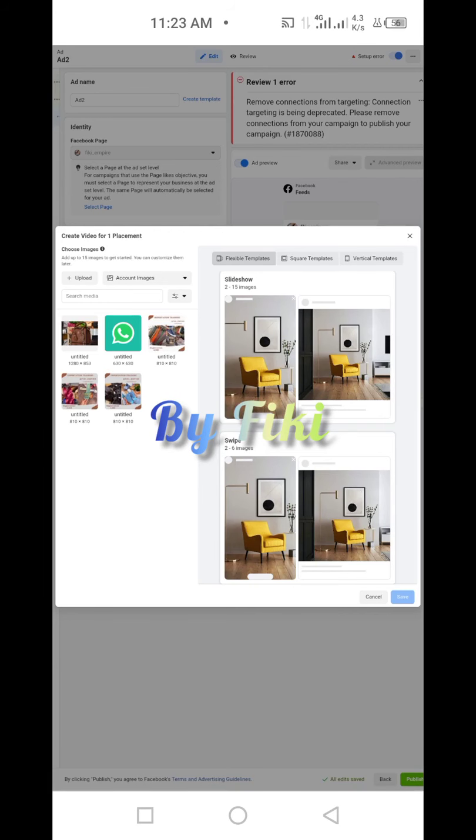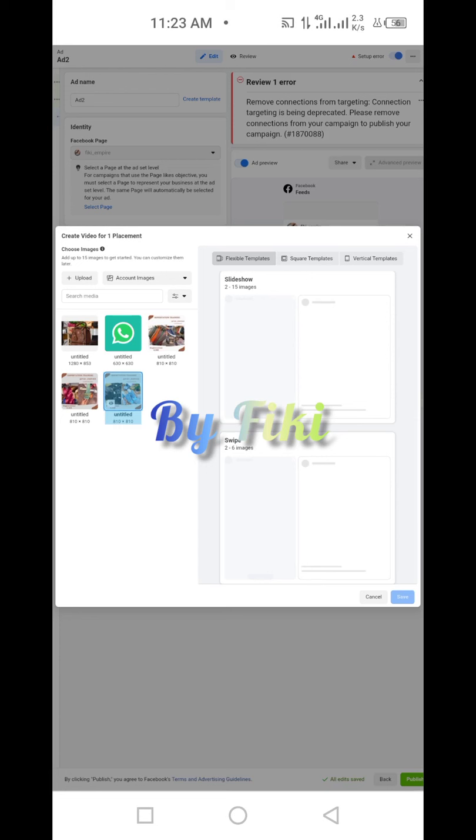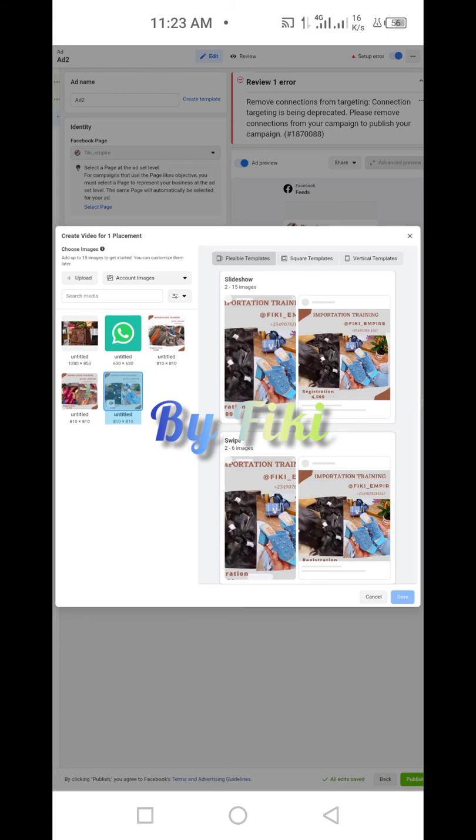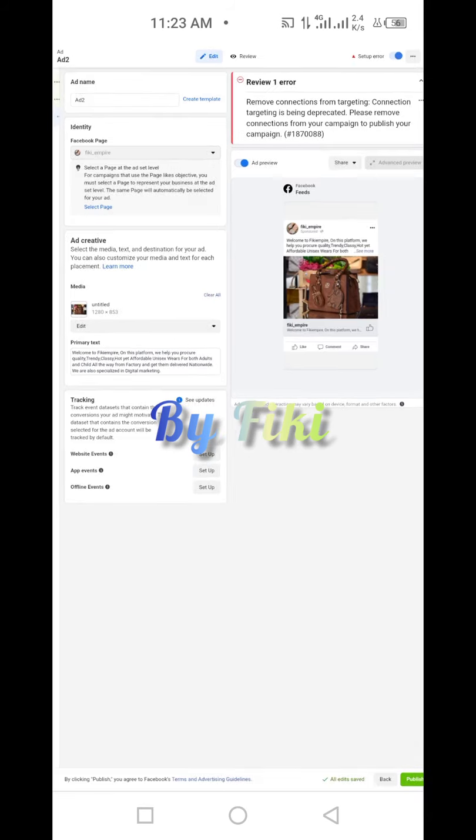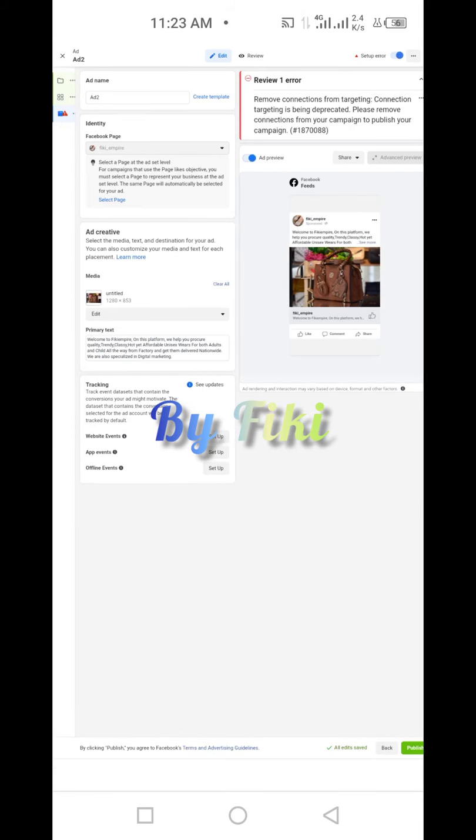I'll just use any one to save time. Okay, so we want to use this picture, right? And what you're going to click on is save. I don't know why it's not saving, but once you do that, it will actually appear, like change into it.